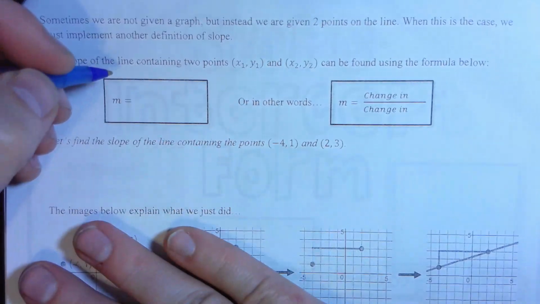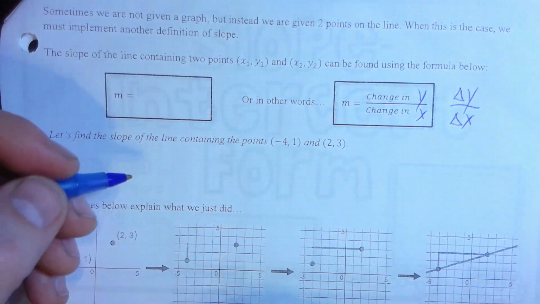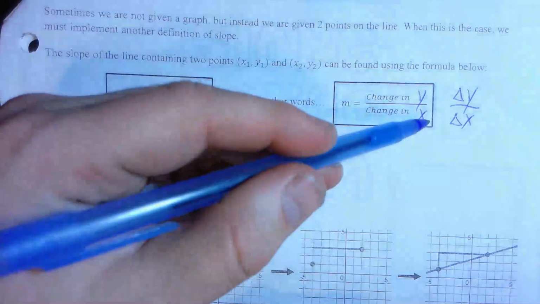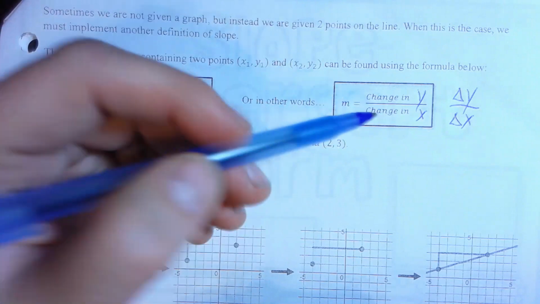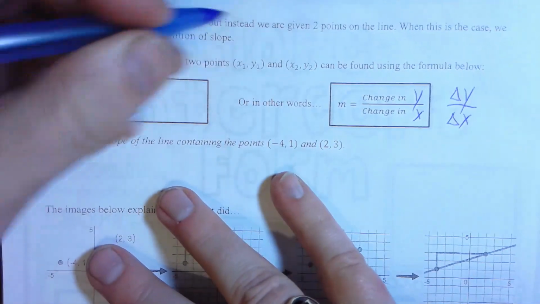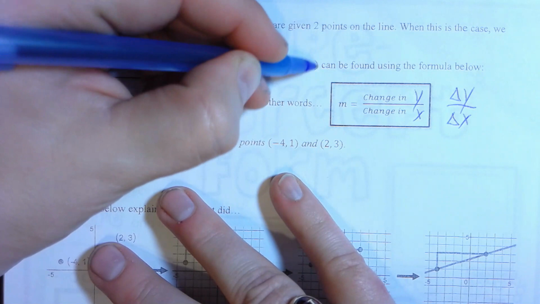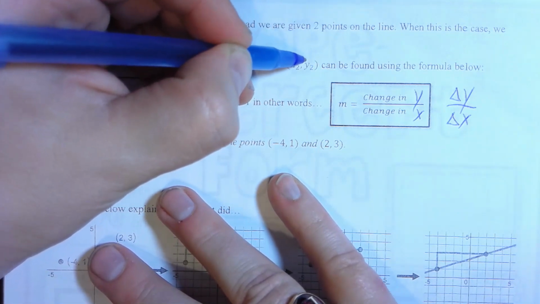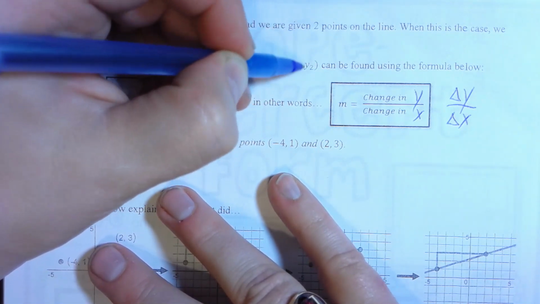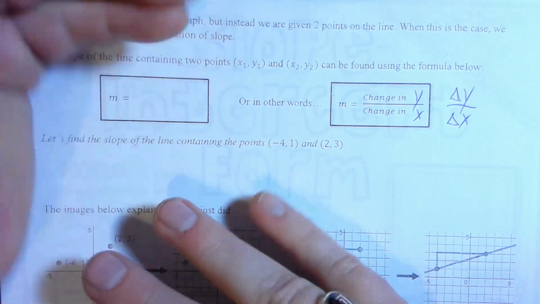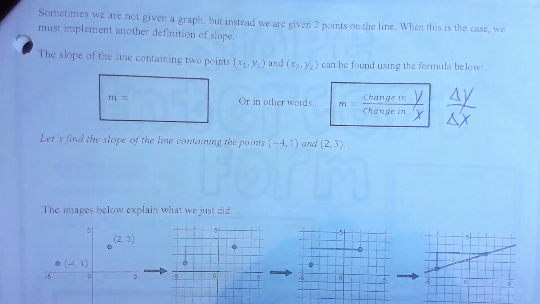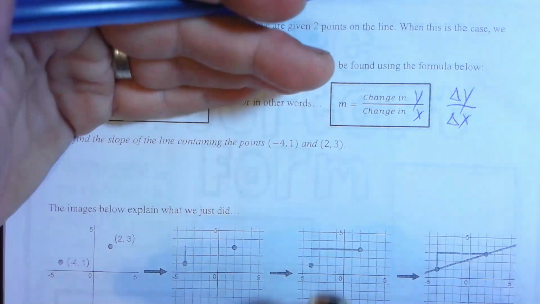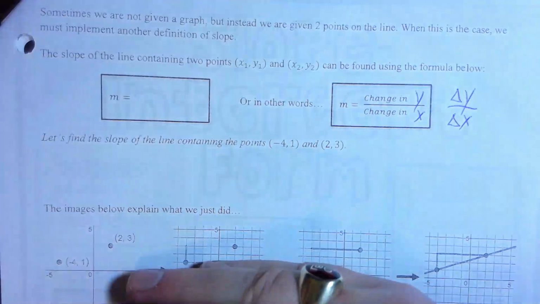We're still thinking a change in my y divided by a change in my x. We're still thinking delta y divided by delta x. Okay, that's always in our mind when we're thinking slope. But here's another way to represent this idea. I can represent a change in my y by taking one y value and subtracting the other. That's just going to give me the distance between those two y values, okay? That's going to give me that vertical change that we've been talking about.